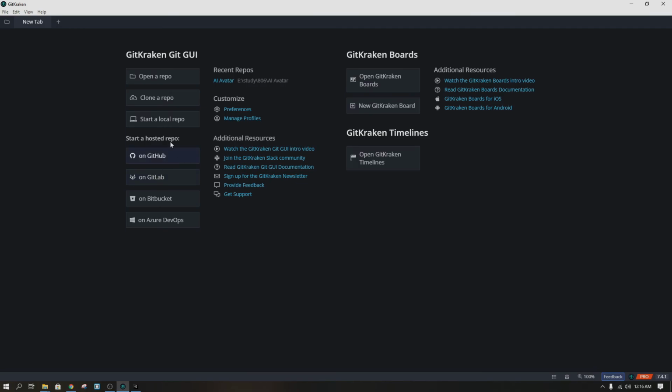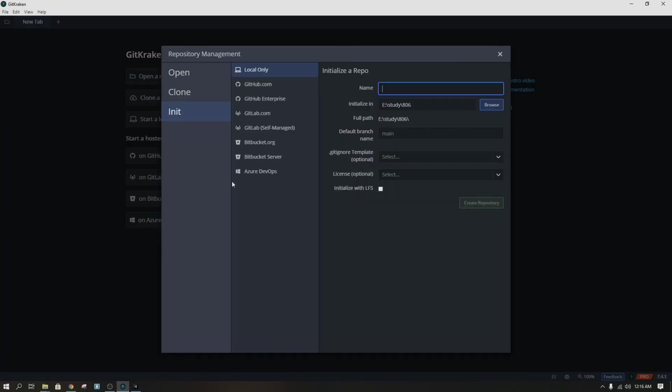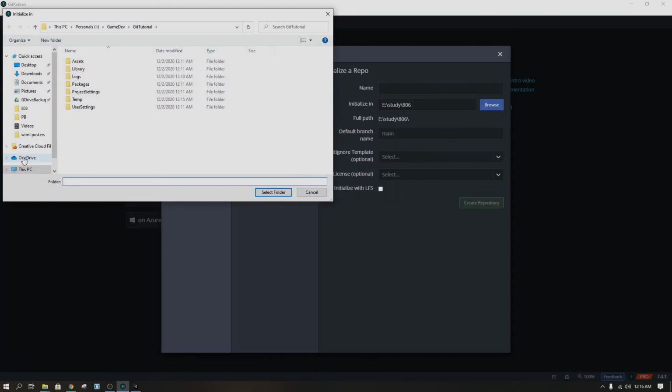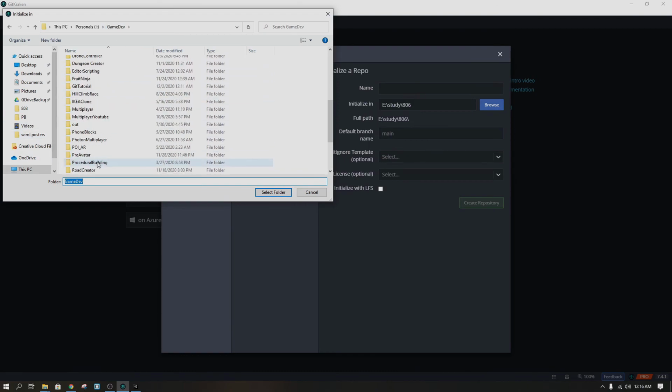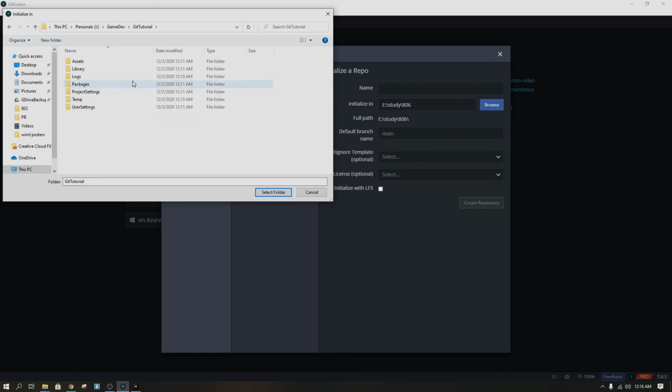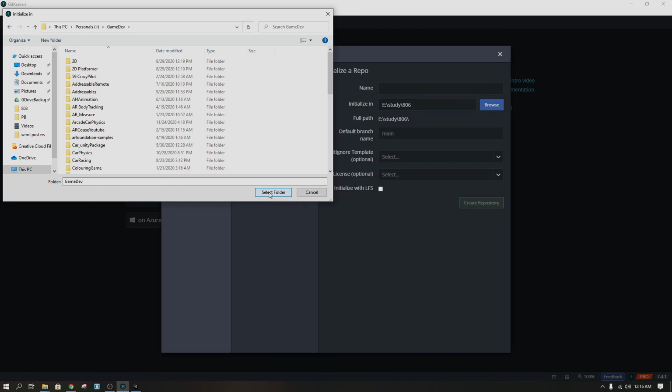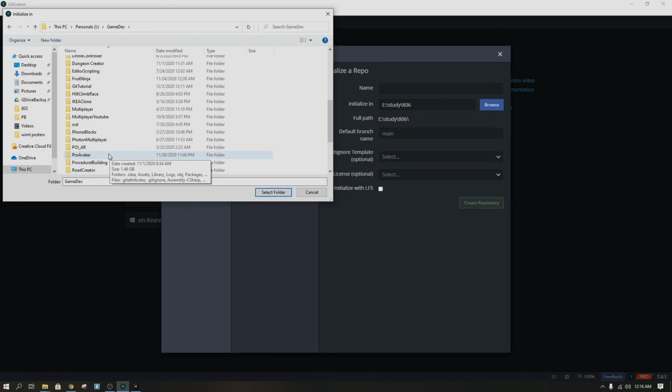Let me explain it again. When you start a repo and you're browsing, you should browse until this, but you're not going to select this folder, because that will create another new folder inside this directory. You're going to go until this, and then you're going to name the repository as the name of the folder.